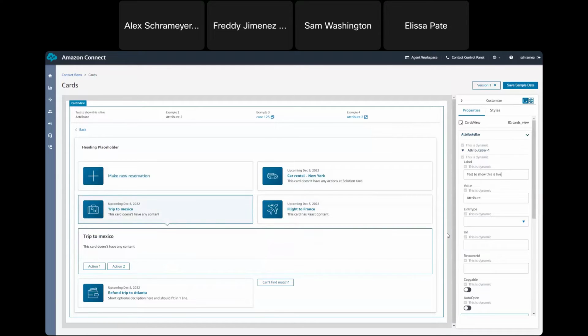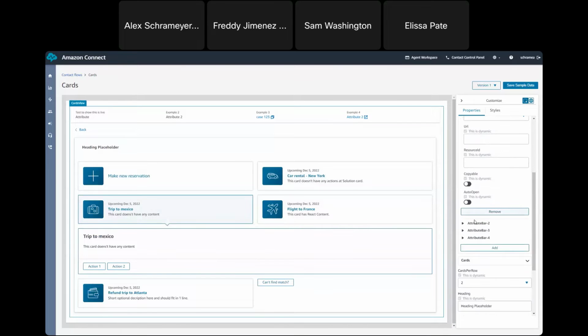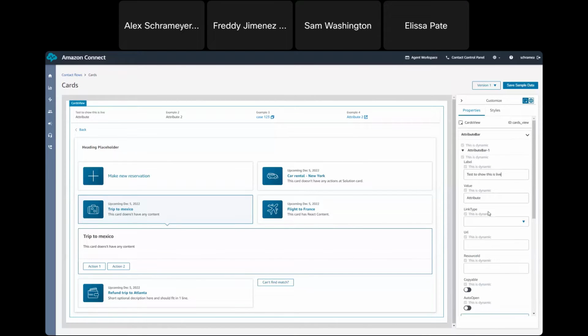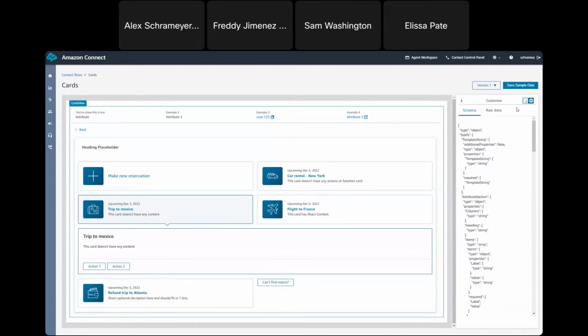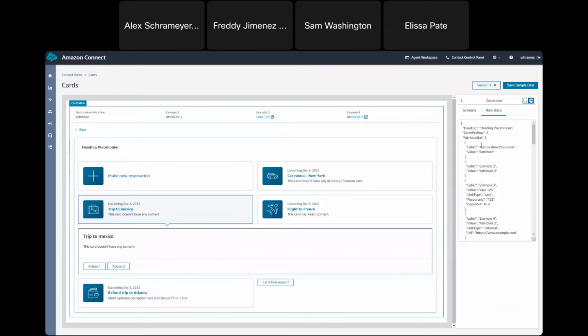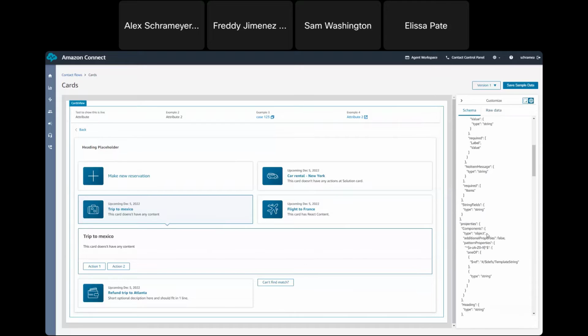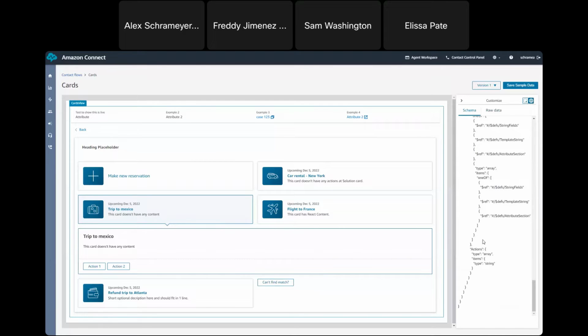So this gives you an idea of how a label appears and how a value appears in this type of setting. The other aspect that you get outside of these AWS managed views is the ability to access raw data. So you can see the actual data, how it is formatted, and the schema, if you want to build more of the JSON type views or understand how attributes or data are pulled into the environment, if it's a dynamic value, or when you set or submit data, how you read that inside of contact flows, lambdas, etc., to go into other systems.